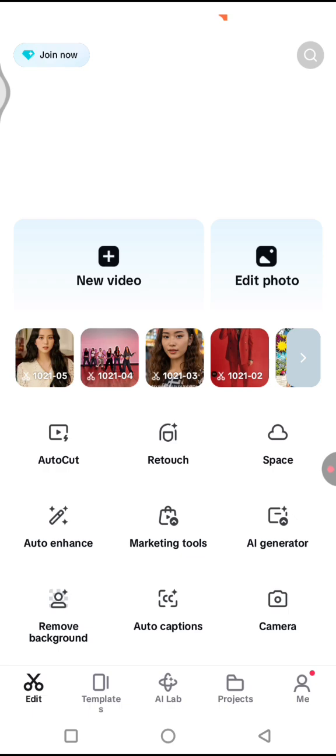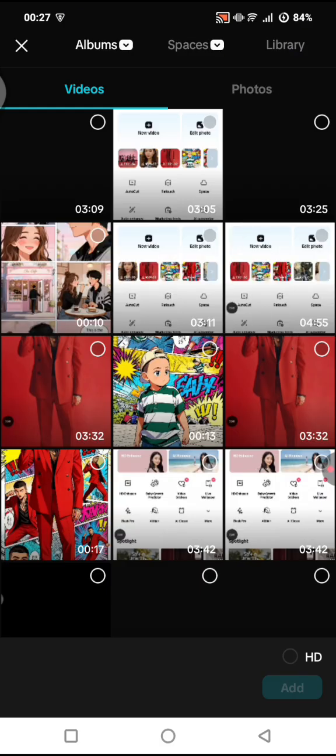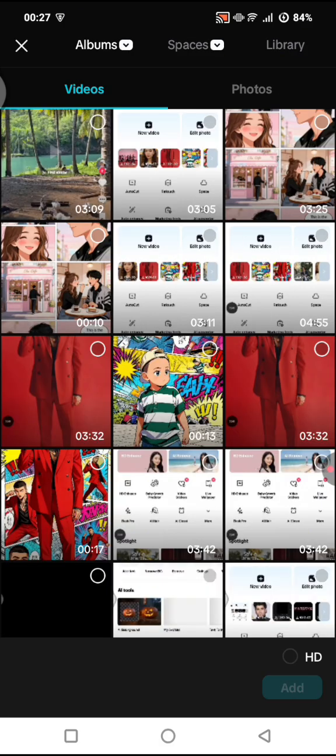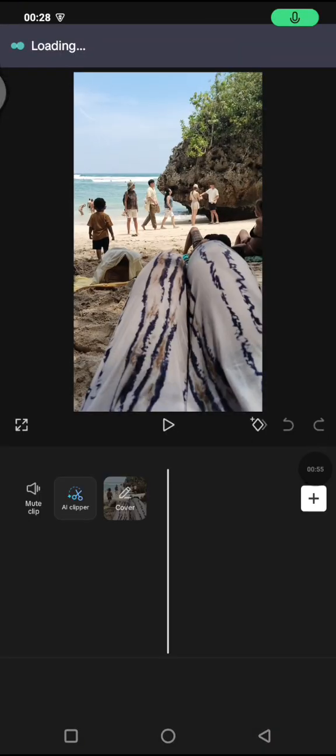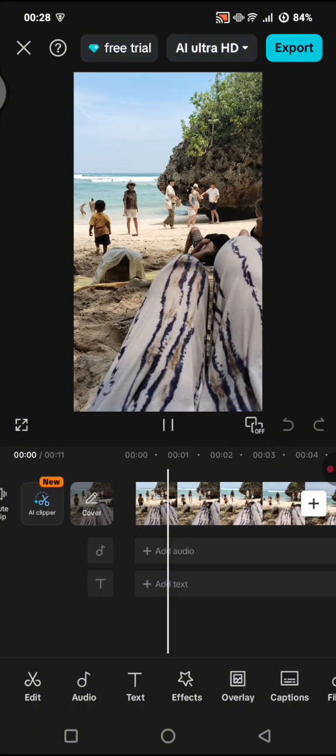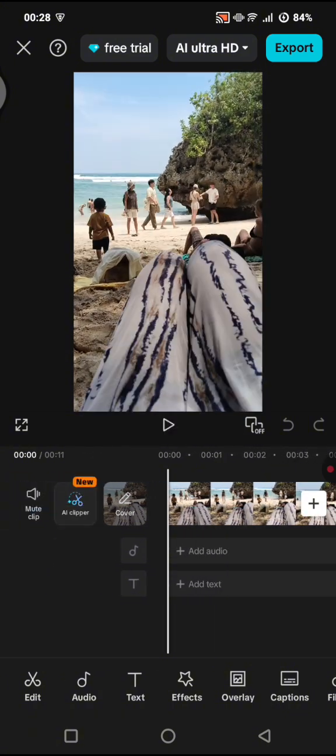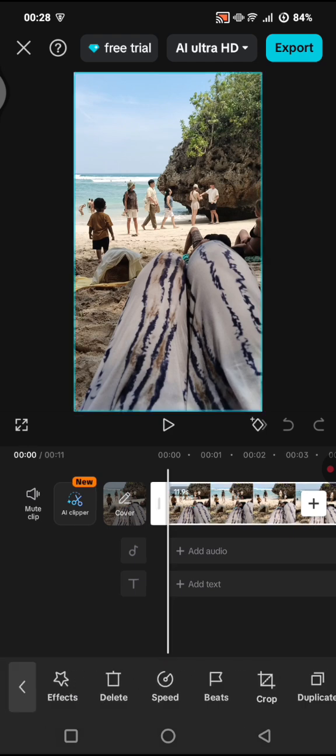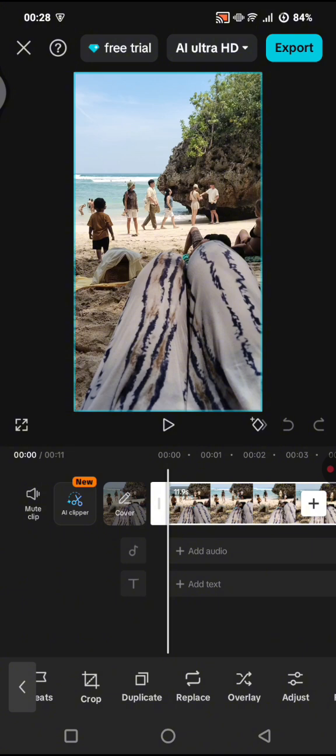You can just tap on new video and choose the video that you want to edit. Here, for example, I'm going to edit this video. And now you can just click on the video and then swipe until you find the video quality options, this one.